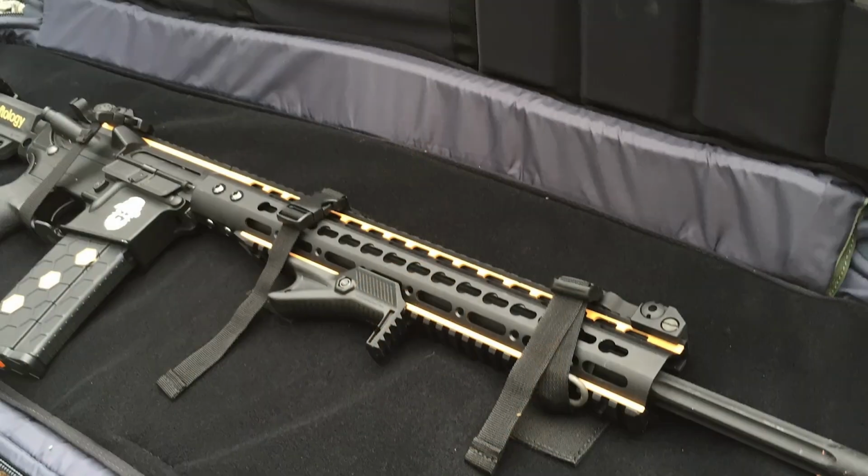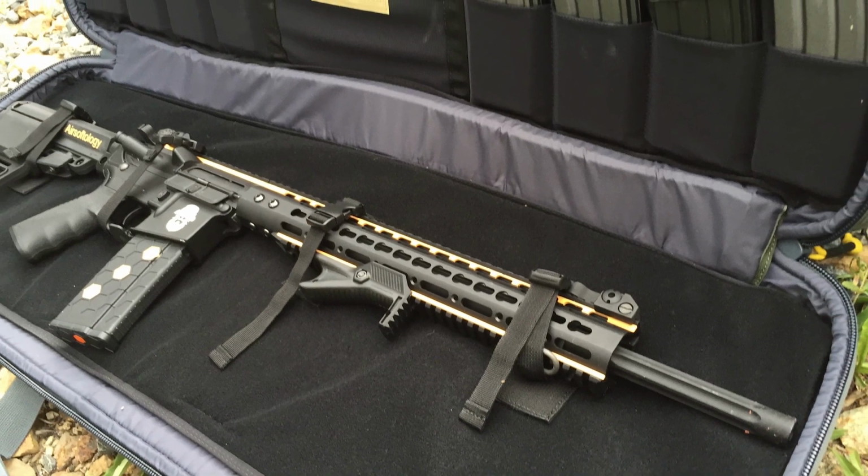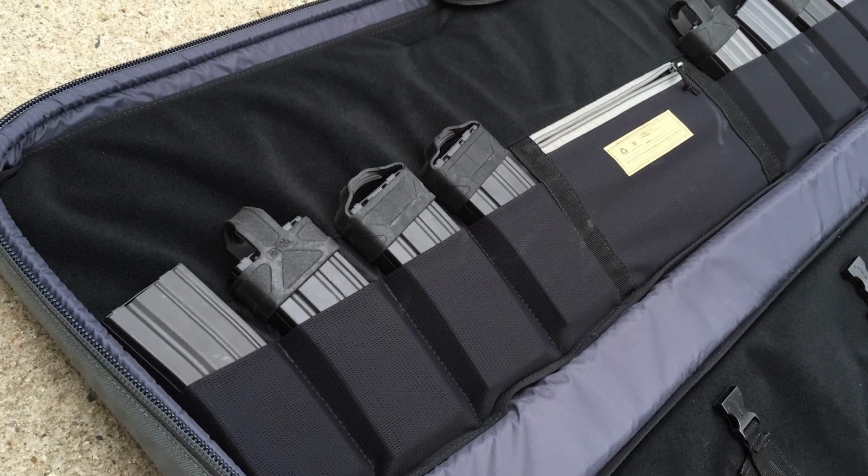Also on the inside, they have a fleece style lining that works very well as hook, so you have hook and loop. You can stick anything to it, and they include 4 clips on the inside, so you can attach your rifle, and you can move them anywhere to position it since they are that hook material. Also on the inside, they have 8 different pockets for your magazines or whatever you want to put in there, made of TerraFlex material. It's very different and hard to describe. It's stretchy, but not necessarily elastic.